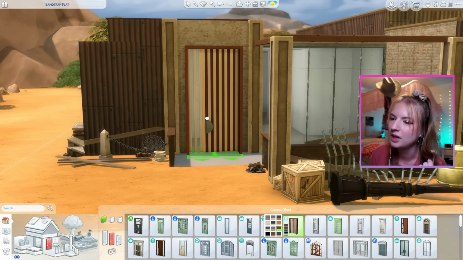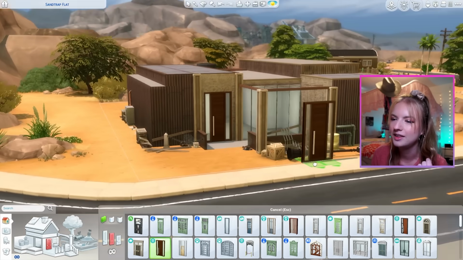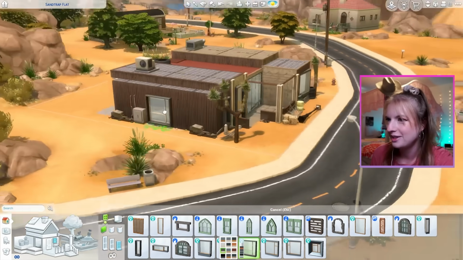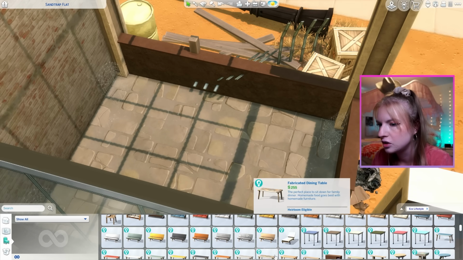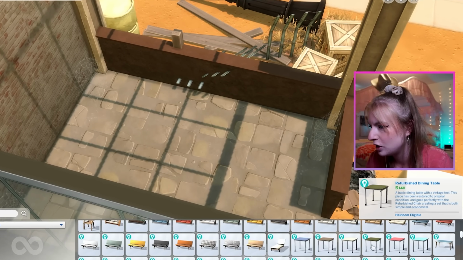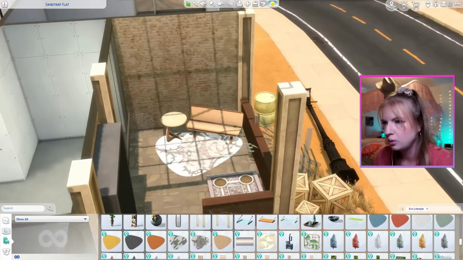We could go with something eco lifestyle. We could go with a door like this from Get Famous. Does that mean the eco lifestyle windows would kind of look good too? I also forgot we have to do the patio. Maybe eco lifestyle can assist us again. We could use some of these fabricated things. Ooh, I kind of like it.